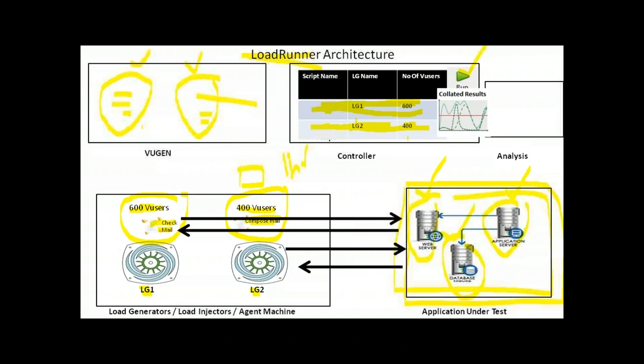Now you can open these results in the tool called Analysis for doing further analysis. In these collated results, what is the one most important thing that you have to watch out for? I want to hear from all of you. The response times. We have discussed this. The most important thing you want to look at is the response times. That's what you will start with.